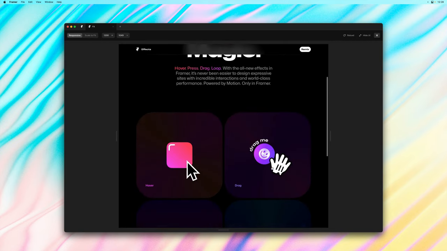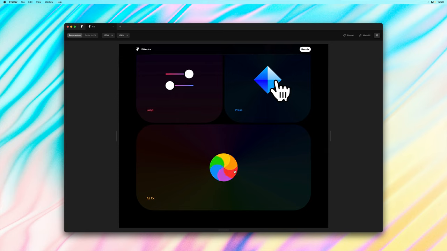Let's have a look at the final result. I'll scroll down to the final card, and you can see it scales up on hover, it scales down on press, it infinitely loops around, and I can both drag and toss it around within our card. I can throw it into any corner, for example, and it will nicely bounce off of the sides using the transition we defined earlier. Framer is also smart about which default cursors it assigns with layers that have effects. For example, if you have a draggable layer, we give it a grab cursor on hover and a grabbing cursor while you're dragging the layer.